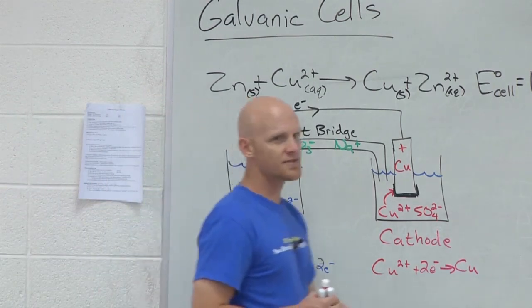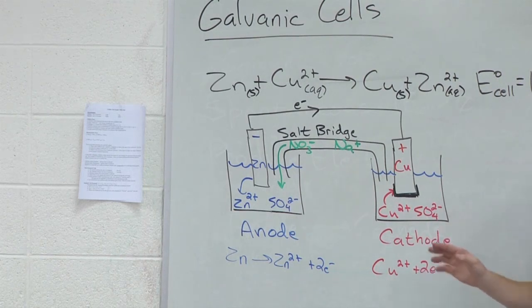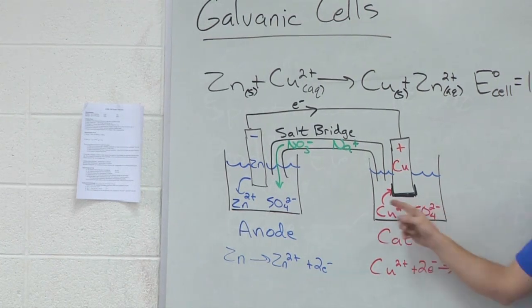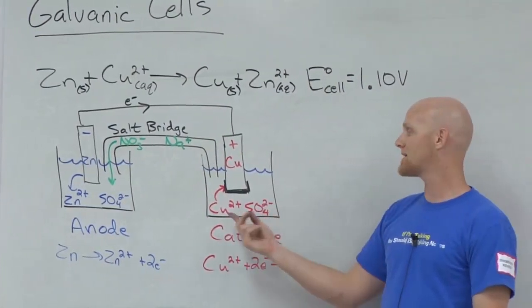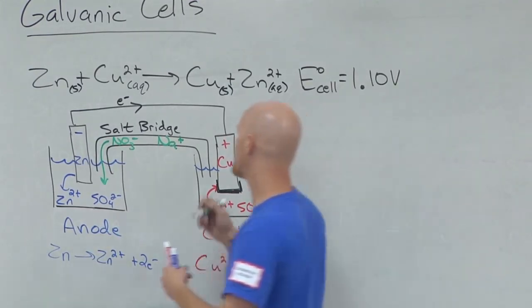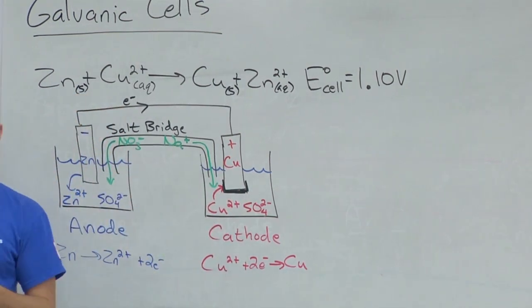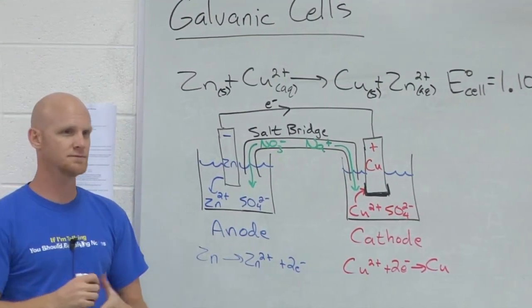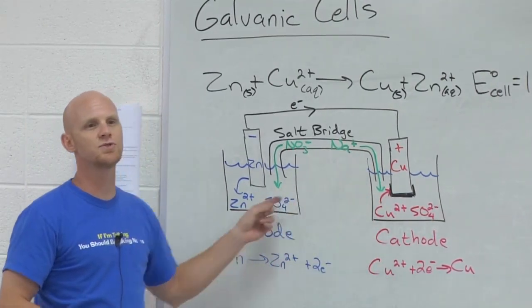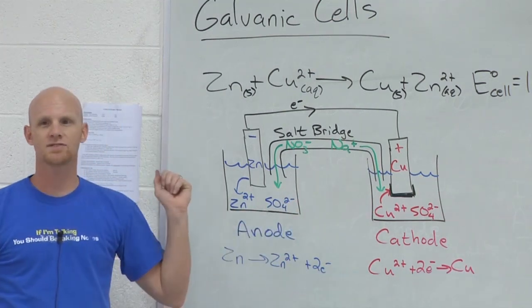On the other side, in our cathode in this case, what's happening to the cations here? They're getting used up. It's a reactant. The cations on the cathode side are being used up. Initially, for every cation there's an anion, a perfectly balanced solution in charge. But as the cations get used up, we're not going to have enough cations. We're going to have way more anions. To keep that from happening, cations flow into the cathode compartment. Again, makes it easy to remember: cations flow to the cathode. And it keeps the solutions neutral. Sometimes we say it maintains electrical neutrality in the solutions. That's what the salt bridge does.